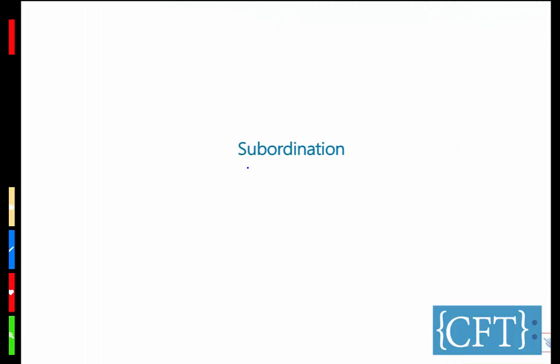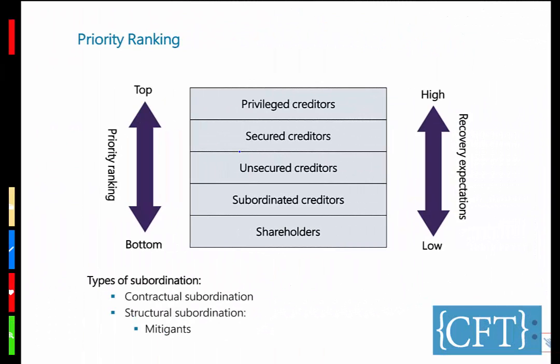And the final section in this lesson is subordination. Remember, this is what we said earlier, who gets paid first when things start going wrong. In an insolvency situation where we're not able to refinance, who do we have to pay back if we're the issuer when things are in trouble? Now, because the CFT is a global qualification, the actual answer to that question does depend to a degree on which country you're in. The manual does go into a few more details and even mentions a few of the nuances that you'll find around the world.